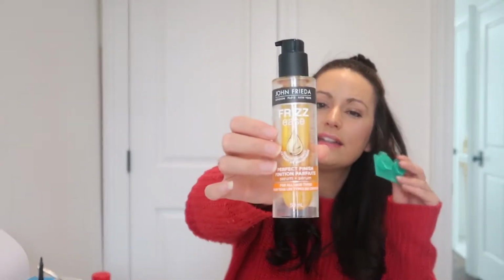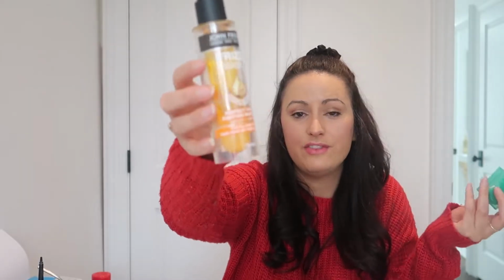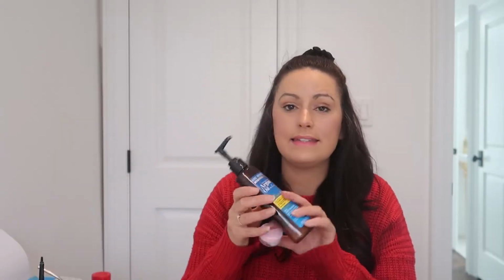We still have issues. Which brings me to my hair serum. This is from John Frieda. It's the Frizz Ease. I have dry frizzy hair, so I have decanted it into this contact holder. I wash my hair once a week, so I'm going to be washing my hair twice while I'm over there in Costa Rica. I just have 2 portions of it in here. You don't need too much of it. If I use too much of it, my hair gets really greasy, so I'm taking just a little bit inside this.